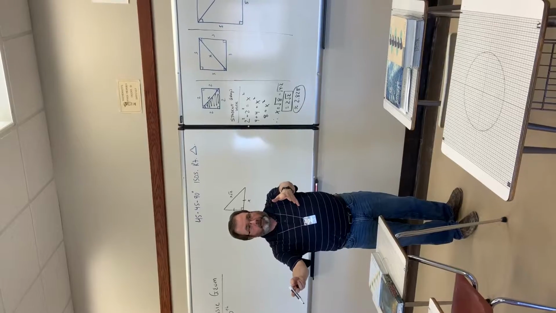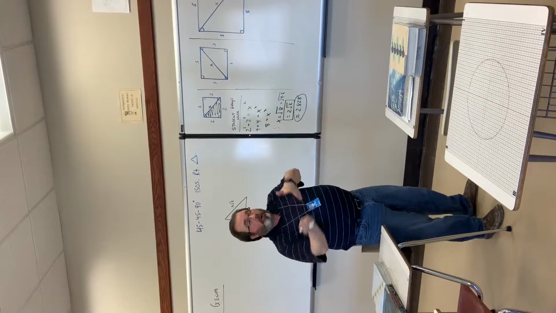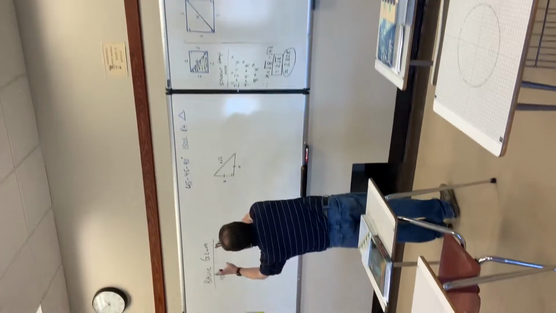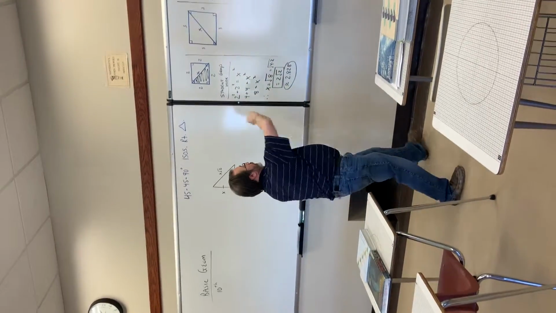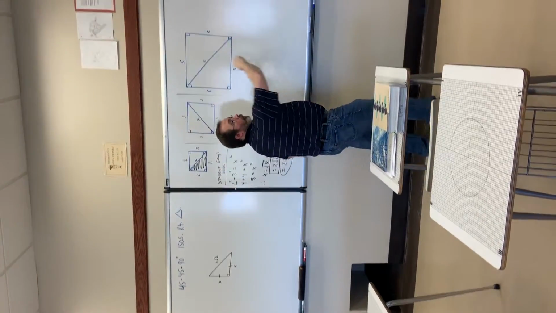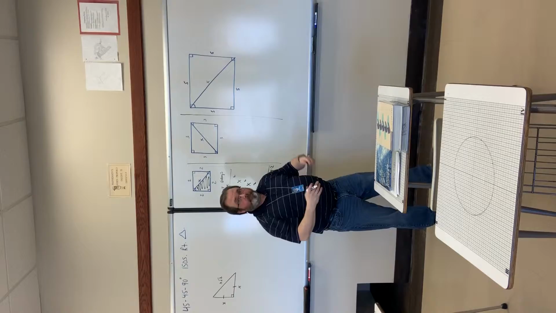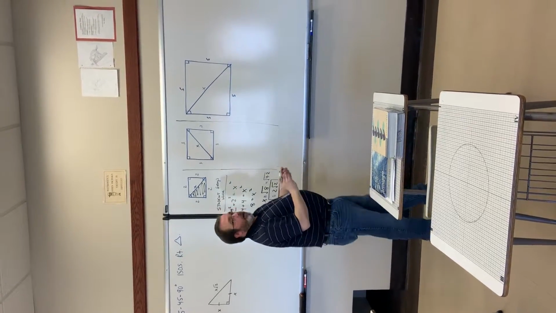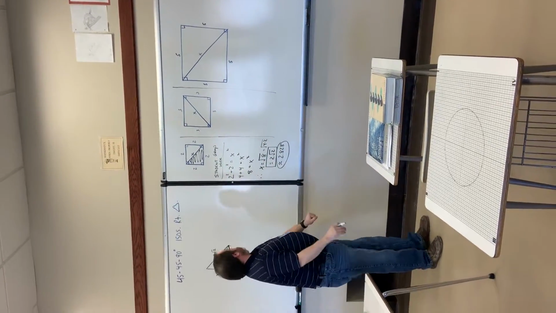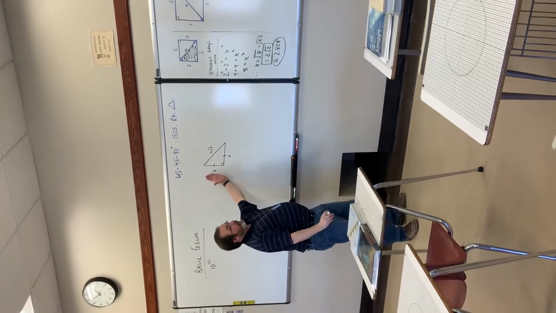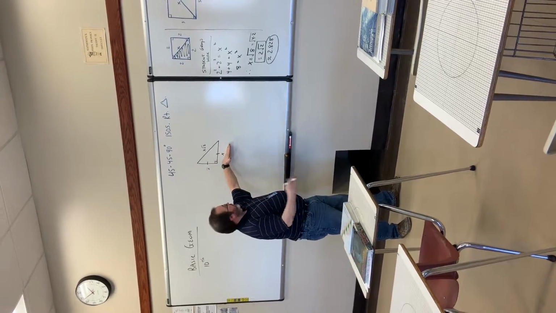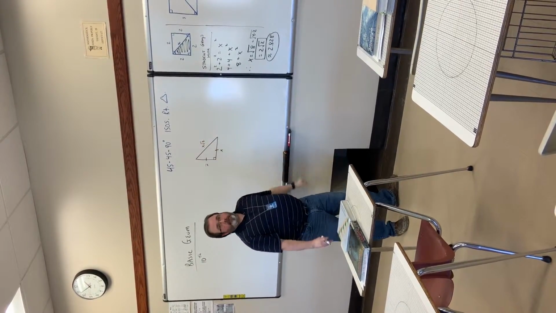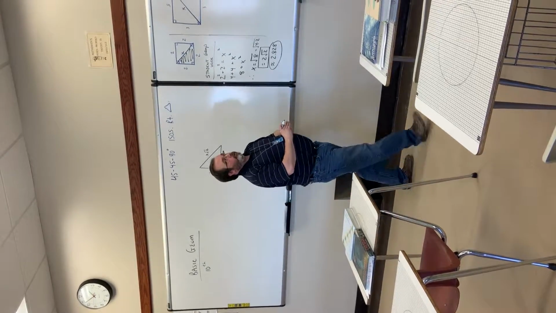Then I will take this and my boards will be blank. I will probably have each group come here and go to half a board and write down their work, and then we're going to take a look at it. When we get done with that, I really think at that point, people will come up and understand that whatever this length is, this is the same. They'll see that easily. They should see it's multiplied by root 2. It's going to be very important for them to do that.